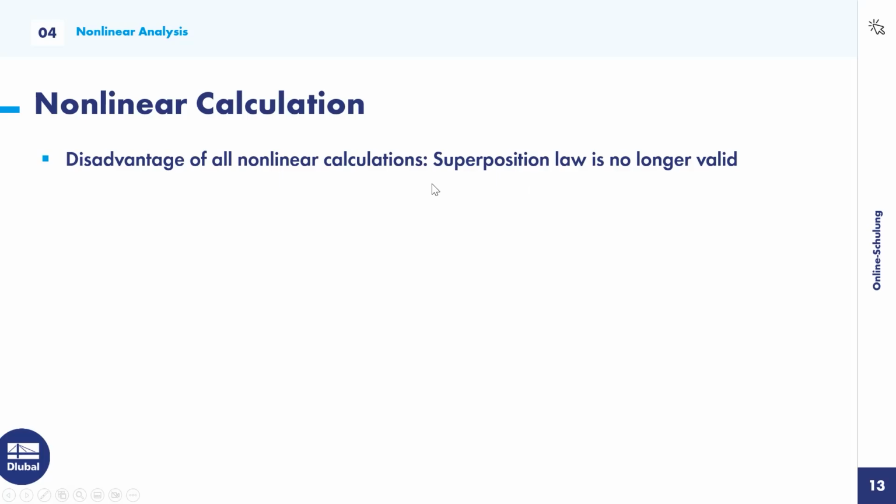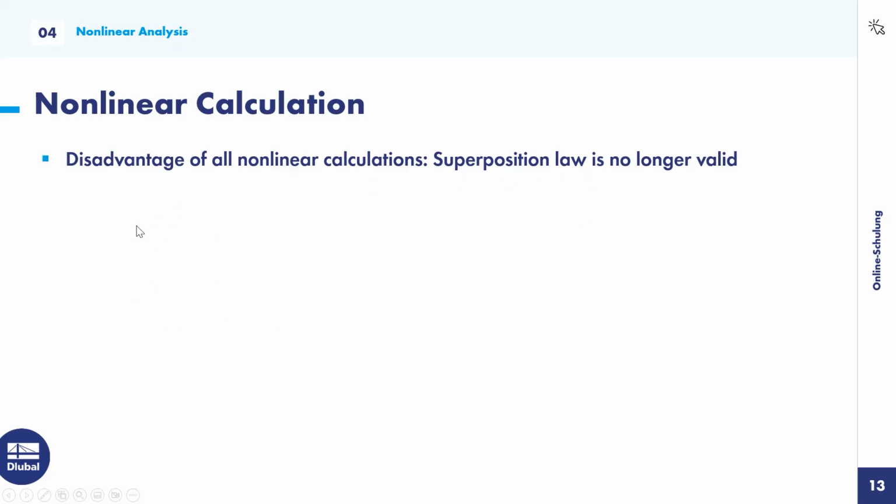Means if you remember, like the first semester, you would just calculate the first load case, let's say self-weight. You will get your moments, you will get your shear forces as results, and then you will pick your next load case and you will calculate it independently. You will get your results, you will get your internal forces, and for achieving the final result, you will just add them, because why not? And that's right for linear systems. The problem is now with nonlinear systems, this is not possible anymore.